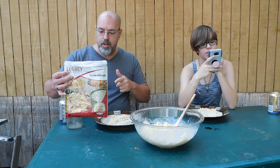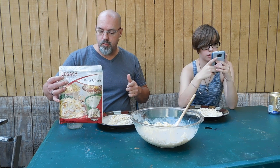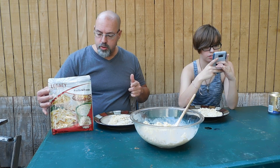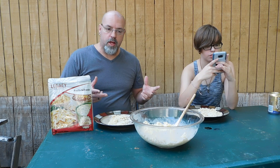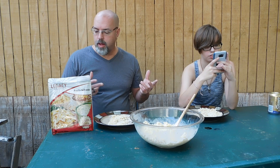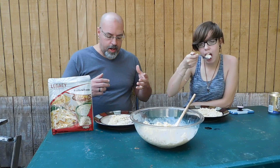The great thing about Legacy is it has a 25-year shelf life. You can basically pack it up and as long as you keep it in a cool, dry spot, it's going to be fine. You wouldn't want to keep it in your attic where it gets really hot, or possibly your garage if it gets really hot. If you keep it in a cool, dry place, we're talking about a 25-year shelf life, so you can have it on hand.